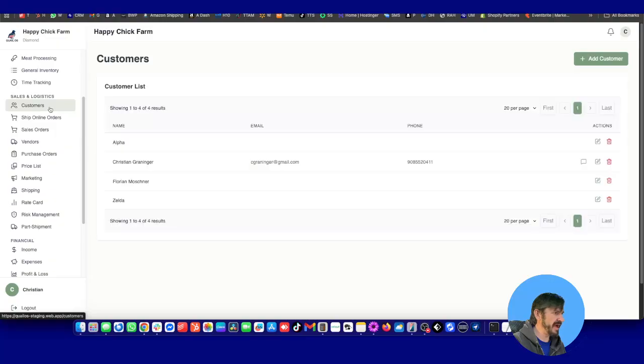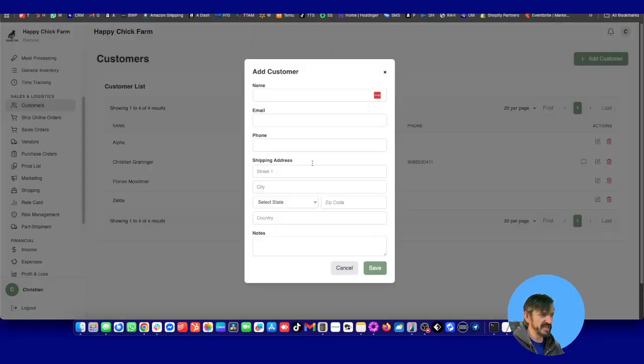Now, customers. The problem is when you start out as a business, or even if you're a long time in business, your customers usually live in many different systems. They live on your online store, they live in your phone, they are sometimes on a piece of paper, a phone number of a customer, which can get lost, right? So here that helps you to stay organized, but it's also a hub to get in touch with your customers. So obviously you can add a customer in here with just the basic information. That can be later used for the shipping part of the software as well.